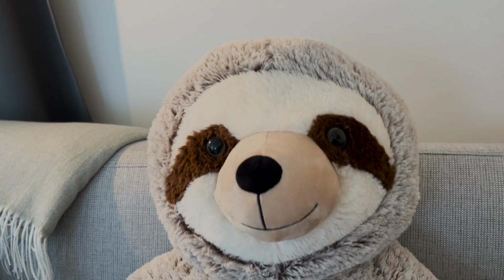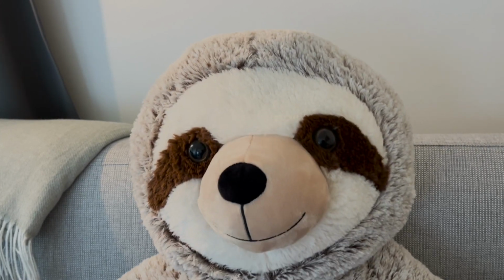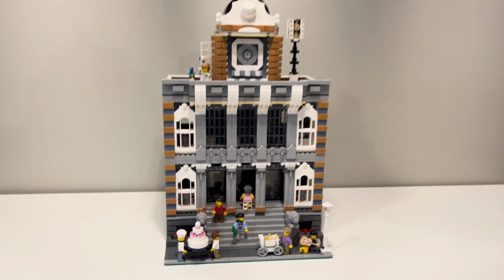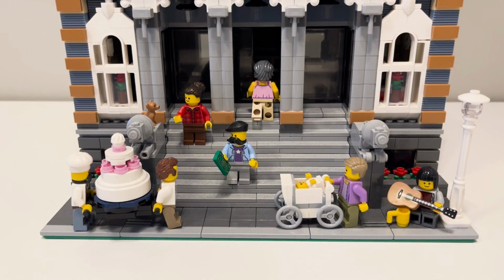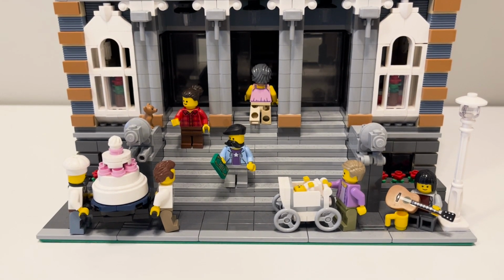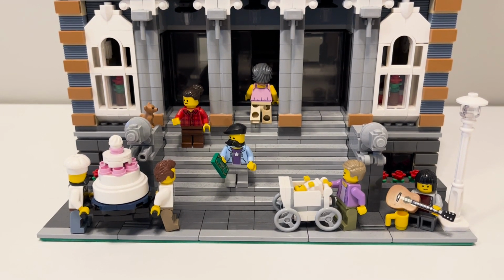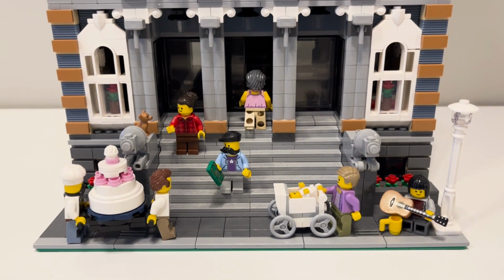So the plan was good to go, and in the end I had the human helpers build it mostly according to those additional instructions. And here it is. Now the new instructions did not include any of these minifigures or mini builds here, so I added all those myself. These are quite similar compared to the original set, but some of the parts were already used in the build, so I had to make some changes to them. And I came up with some stories too. Like the guy in the middle has ordered that cake for some event that is going to take place in the town hall.